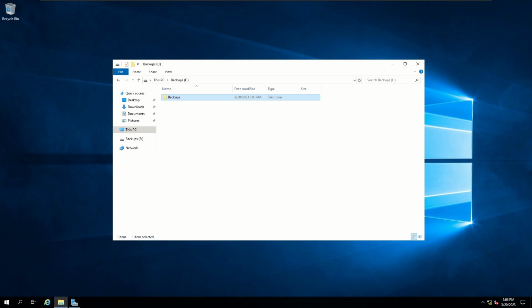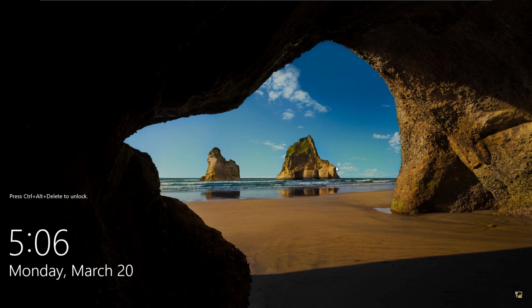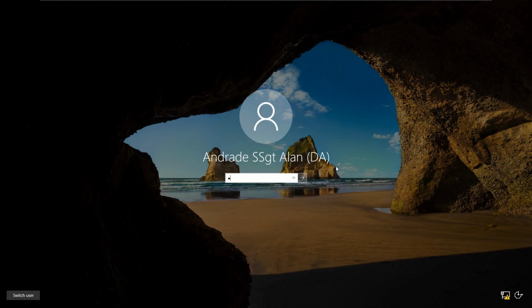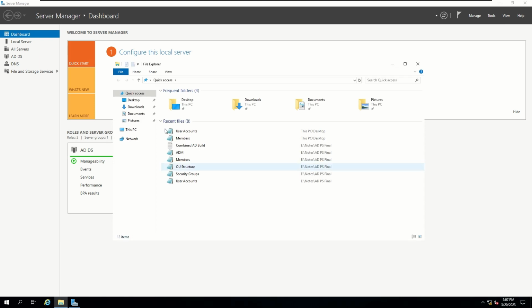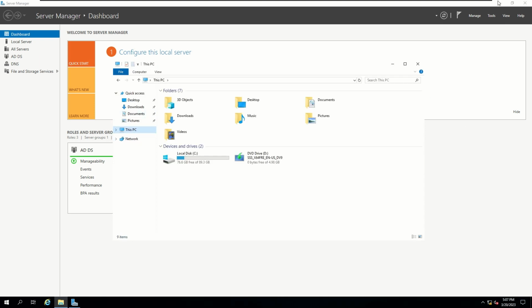So now that we've created this folder for our backups to go into, let's log back into our domain controller and finish configuring our server backup. Now, before we get there, let me verify real quick that we can actually get to the folder that we just created.